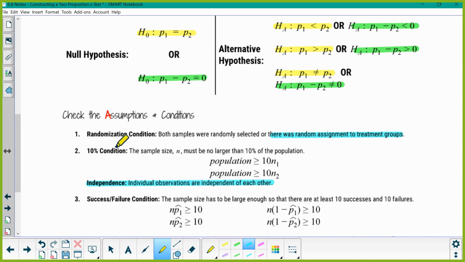Sample A is not going to influence sample B. There's no way that knowing one of them is going to affect the outcome of the other. And generally, that kind of goes hand in hand with experiments. Most of the time, we can get away with saying the 10% condition because it's going to be feasible. We can assume that there are that many people in the population. But in the instances where we can't, we're going to say, assume that population A or the people, the samples are independent of each other.